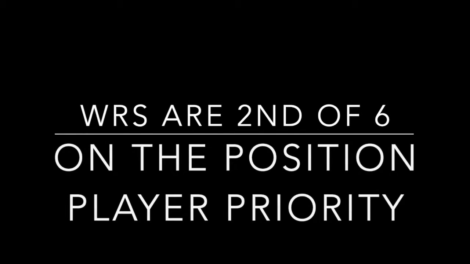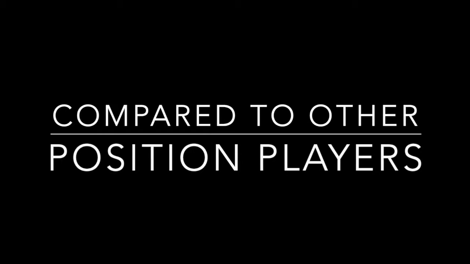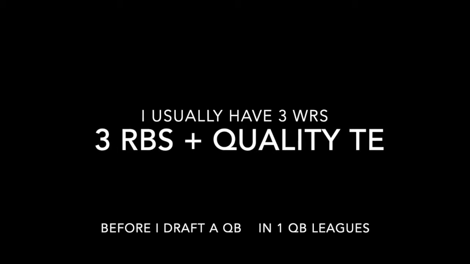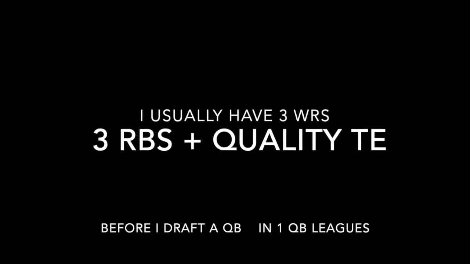I put the wide receivers second of 6 on the position player priority list. What does that mean? That means the only position player heading into a draft that I consider more valuable than picking a quality wide receiver is getting a quality running back, then a quality wide receiver, followed by a quality tight end. At some point in the draft, before I take a quarterback, I usually like to have at least 3 running backs, 3 starting wide receivers, and a quality tight end, all prior to drafting a quarterback.